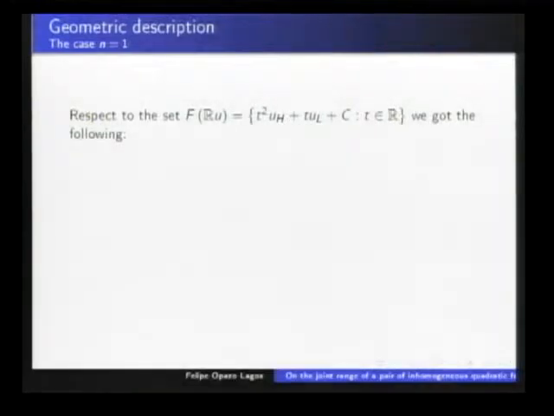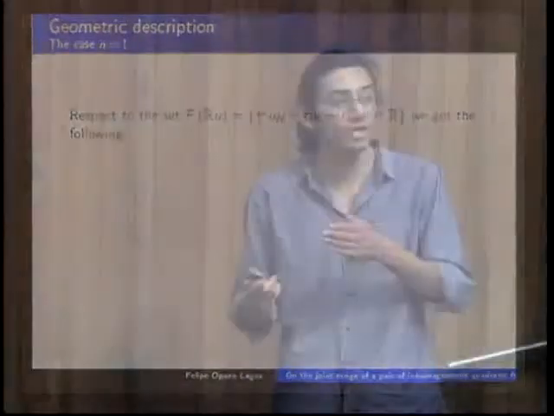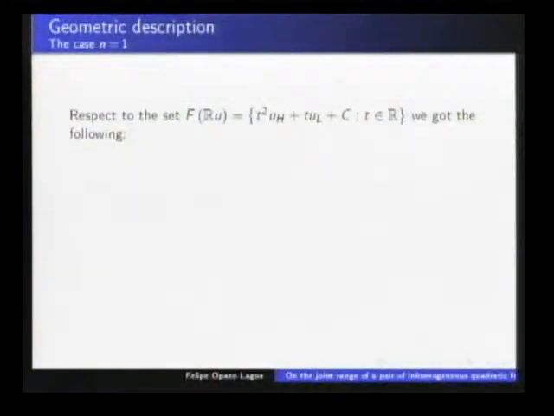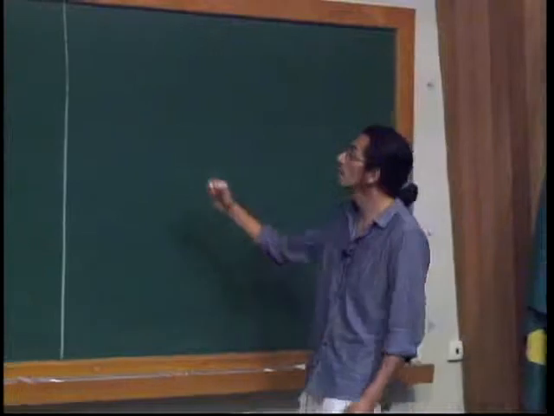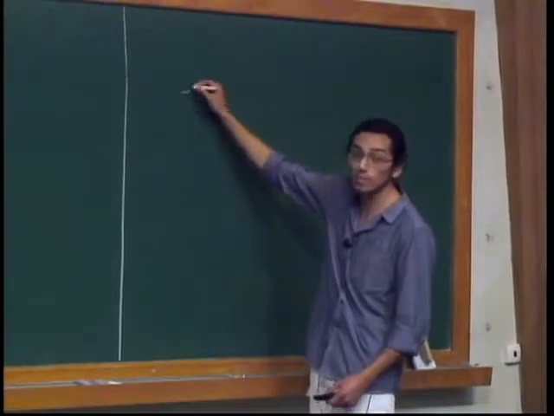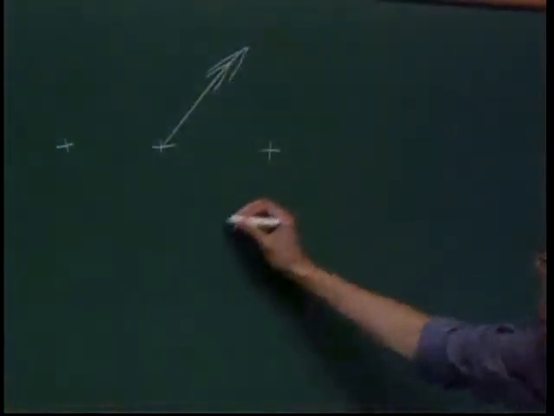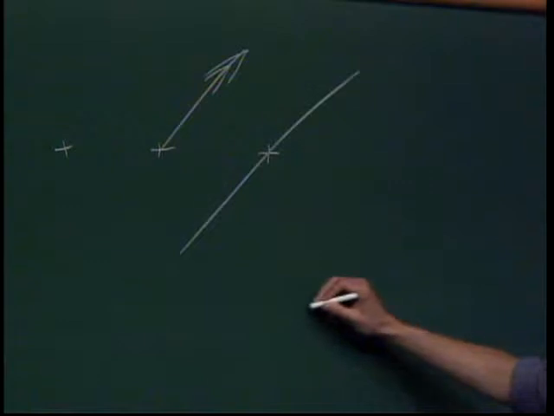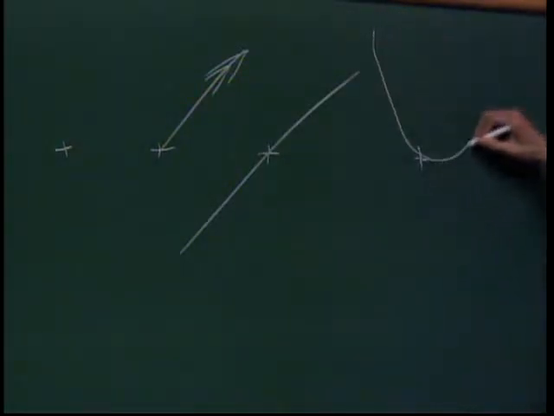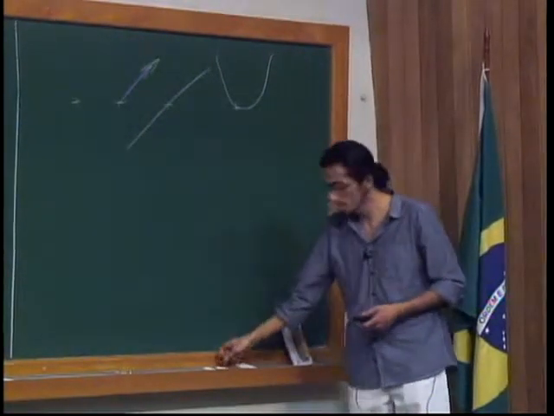Well, we go stage by stage, studying first the image when n is equal to 1, the one-dimensional case, in which case we have only four possible forms of the set, namely just a point, just a ray, a half line, or maybe the famous parabola, oriented in any way.